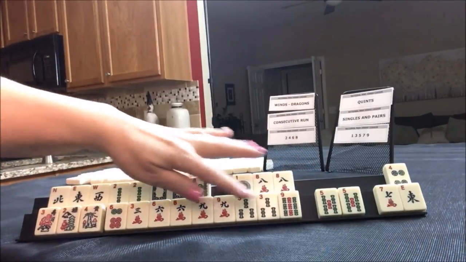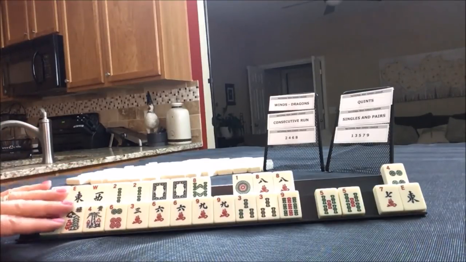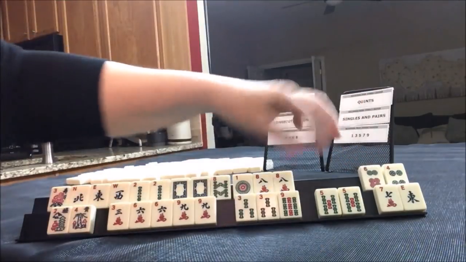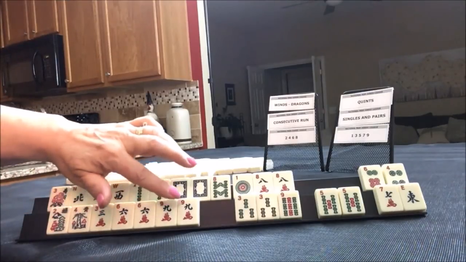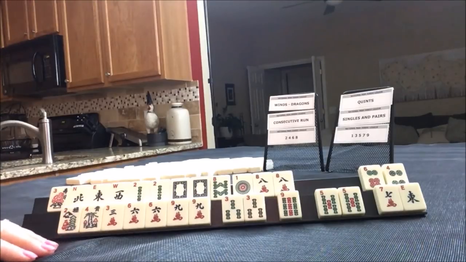Let's see if we can do a 3, 6, 9 with flowers. So let's look at 369. There's two hands with 369 and flowers. One of them uses dragons, so I don't think that would be a good one. That would be the first one. But there is one with two flowers, 369 and one suit, right there. 369, one suit. There is a 369 in mixed suits. 3, 6, we need 9 dots. There's a big gap there. I don't think that would be a good potential there though.